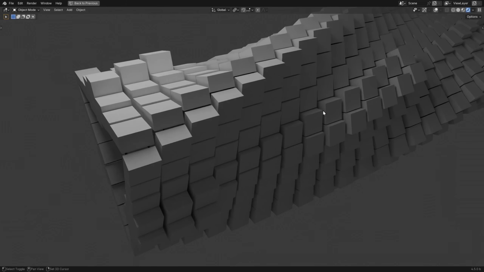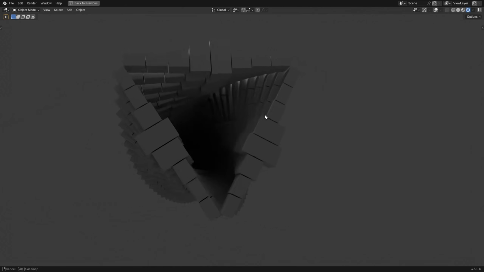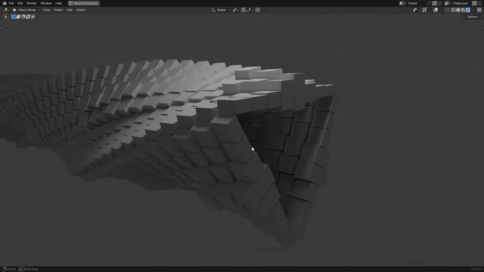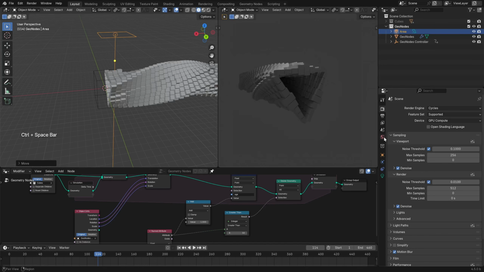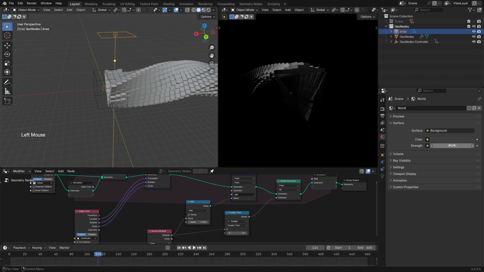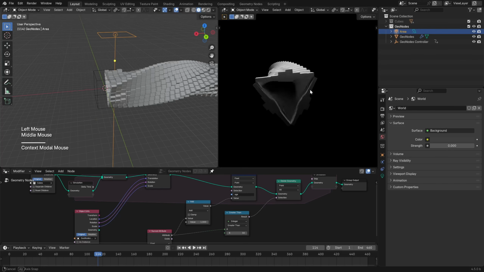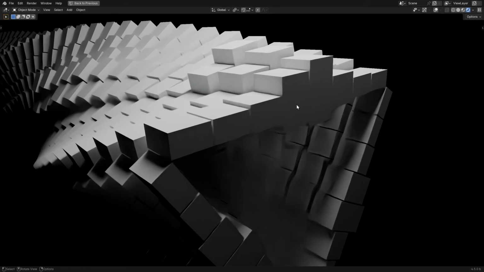Look at all these details. This just feels really good. I love this diffuse look. Okay, let's go to our world properties here. And let's change the background strength to 0. Oh, nice. So now we can take our light here. We can right click, increase the power. Make it a little bit brighter. That looks so cool.